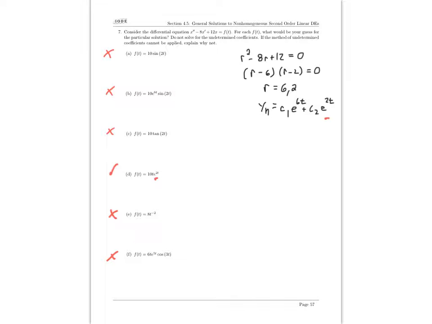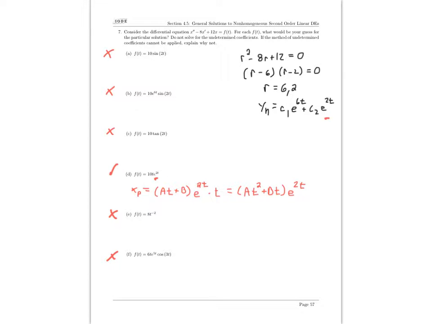So in D, my guess for the particular solution would be something like y_p is going to equal some general linear thing, at plus b times exponential e to the 2t. But since there's resonance, we would need to multiply by another power of t. So in other words, my guess here would be a times t squared plus b times t, e to the 2t. Okay, so we did have resonance for that one.